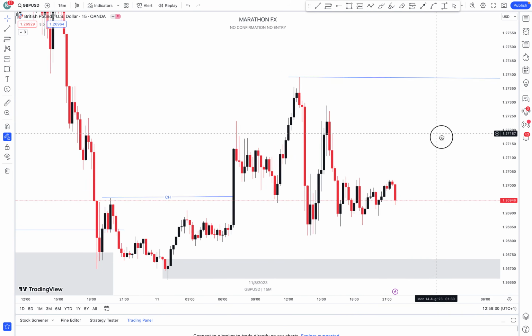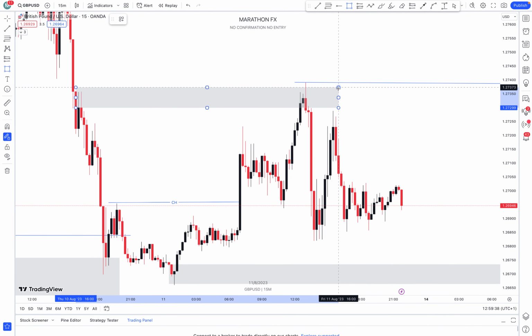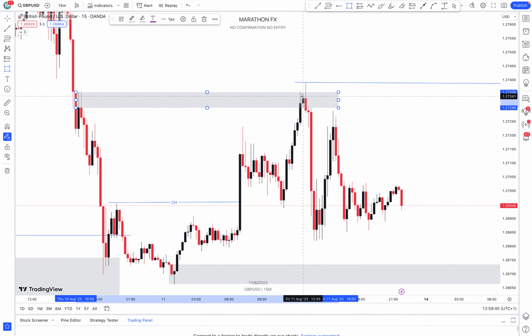And what happened? There was a fair value gap. This is the reason why price turned from here. Could it be the reason? Or is it because of this other block? And you see there was something above. So it took another order block. It never respected it. It violated it, right? It violated this supply here.